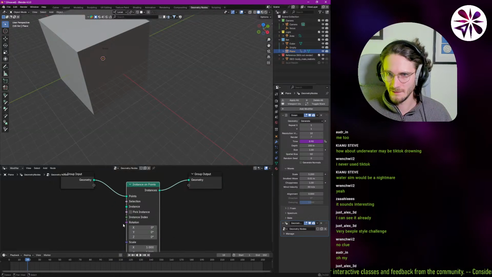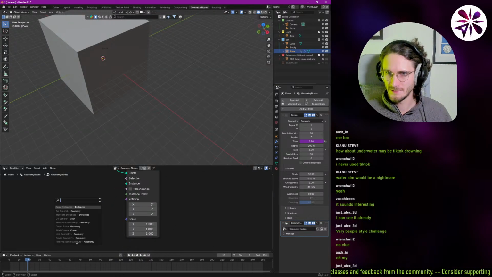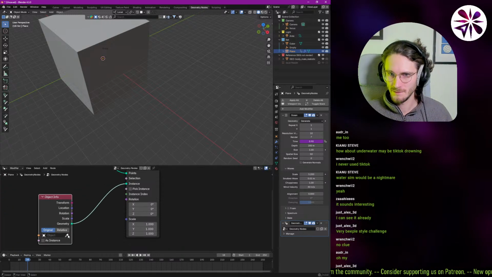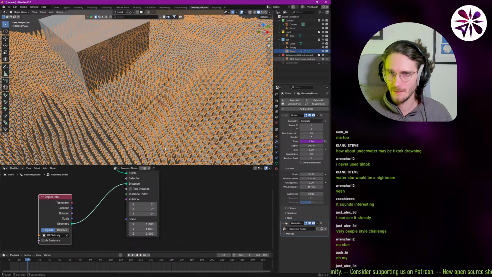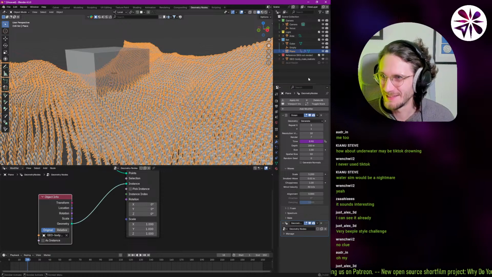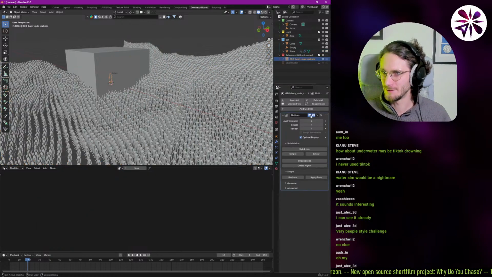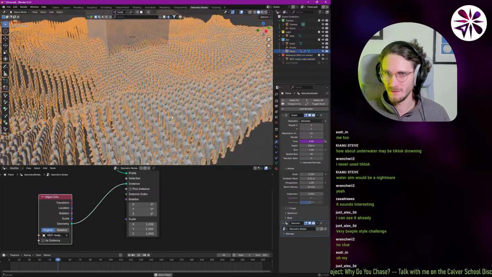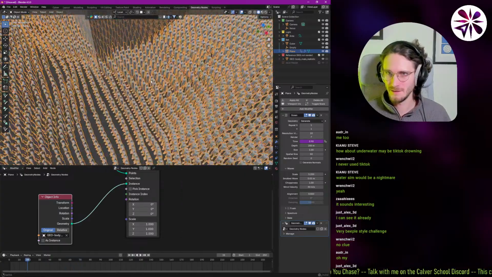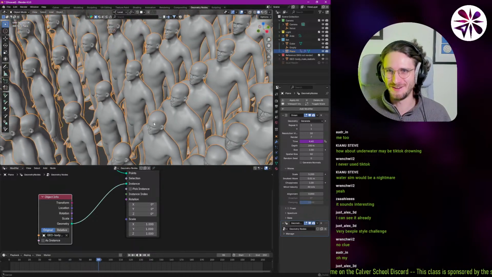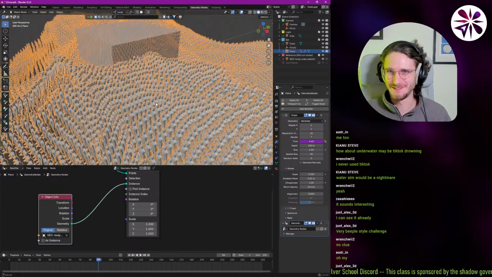Put this in here, and then for the instance we use our human. This guy. Whoa, okay. It worked, but it's pretty laggy. Maybe I need to disable multi-res, probably, right? Yeah, there we go. Okay, yeah, that works. It looks pretty crazy already. I think I'm onto something.